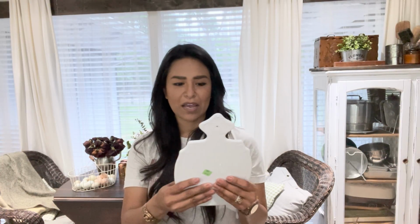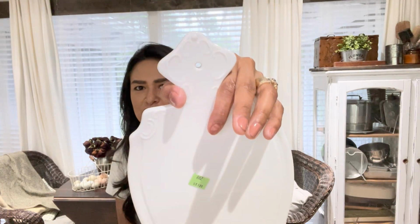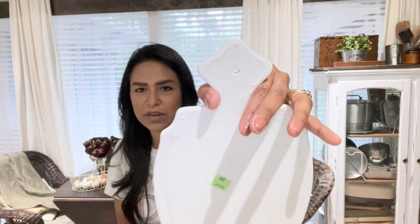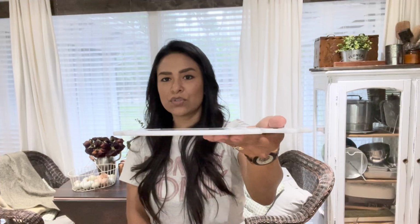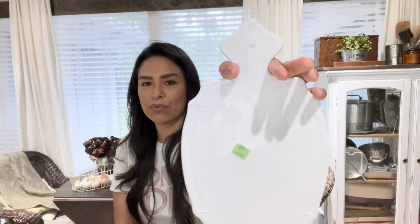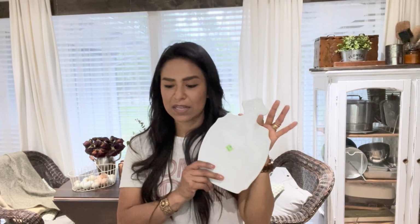This one, on the other hand, doesn't need a mirror. I had Alma with me, and she said that would make the perfect dry erase board for my baking station. I totally agreed. It's just this gorgeous ceramic or porcelain board. Very pretty. It looks like a serving board where you could serve cheese and crackers or some fruit. But I think it would make a gorgeous dry erase board for the baking area here. And this one was $3, so I picked that up.